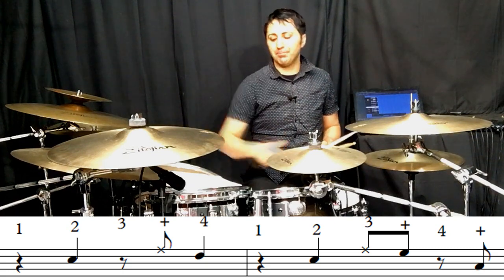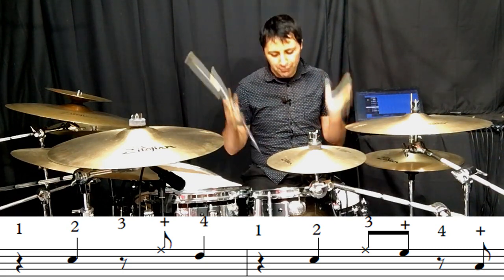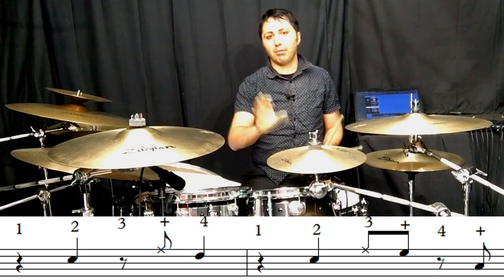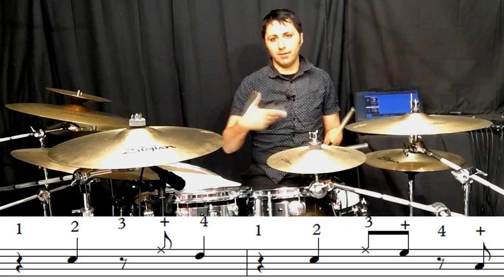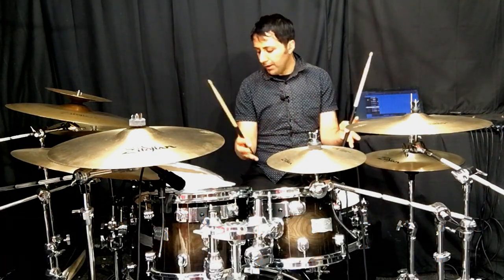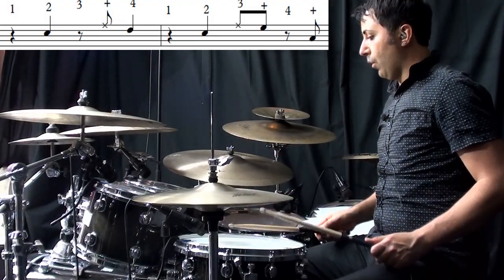Bit tricky, but once again, it's a tricky song. You definitely want to practice the right hand part by itself. Another thing, practice each bar individually as well, just so you start to memorize what's going on there. And then we'll try and put those two bars together. 1, 2, 3, 4.